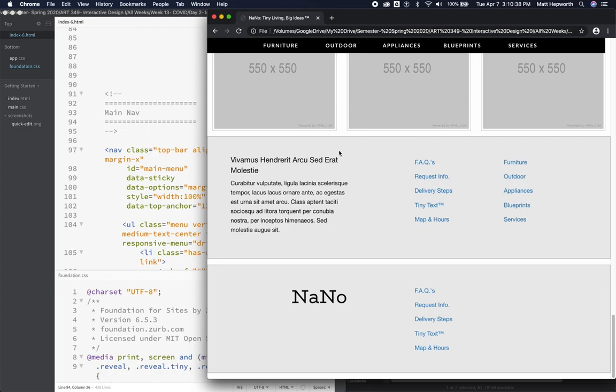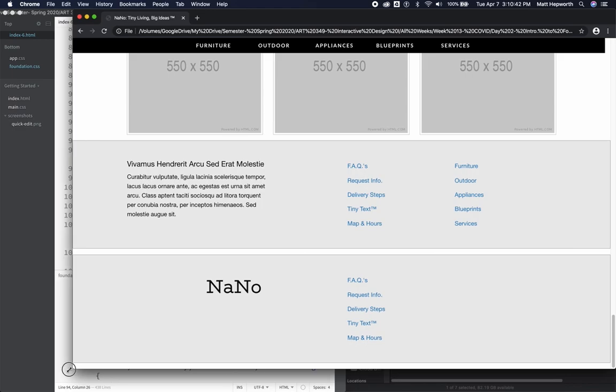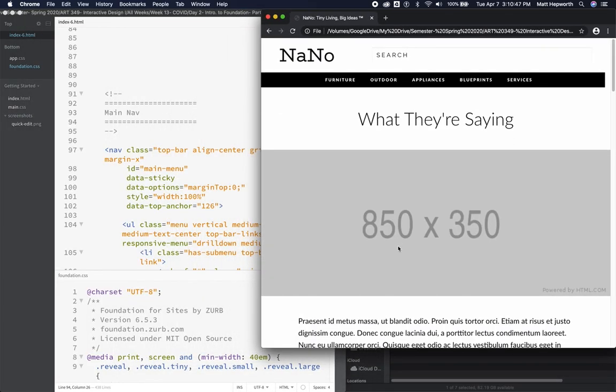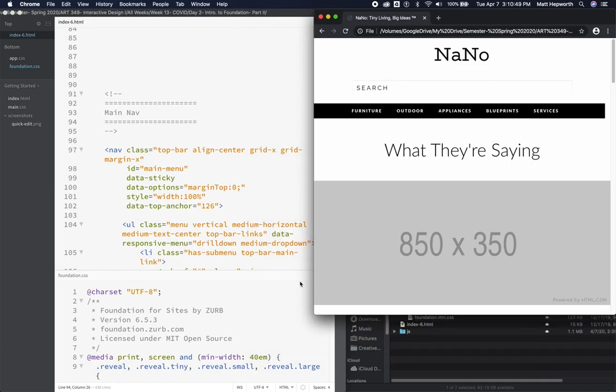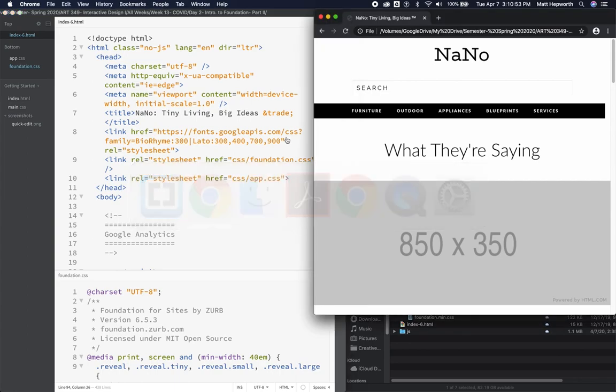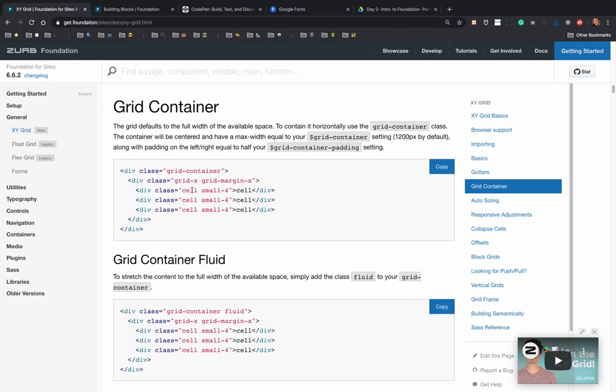So in this example, I don't have a lot of color. I'm just focused, again, on the composition and maybe some fonts. That's really it. All right, so let's go back to this XY grid I was talking about. Let me jump back over there one more time. We're back at the Foundation documentation online, and the XY grid. We went over that on Monday, and we're talking about the classes that we're using in order to make things responsive.